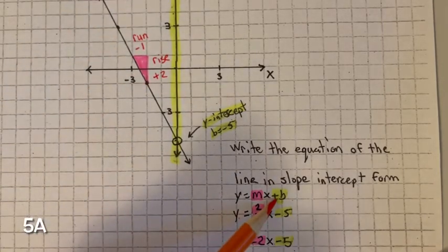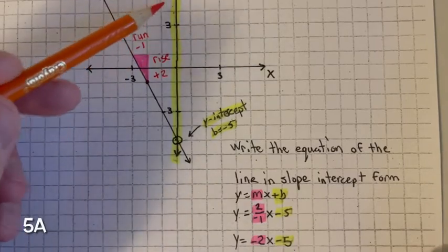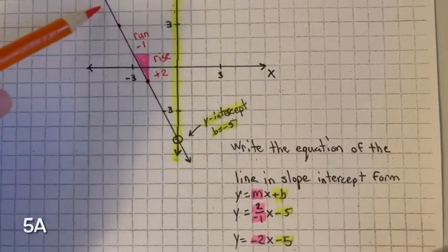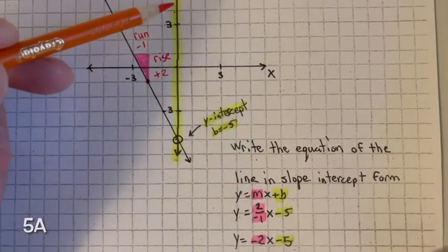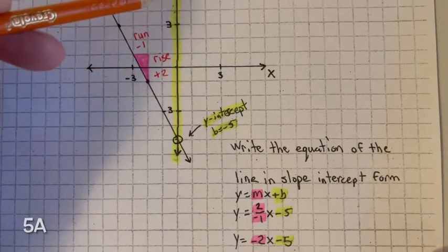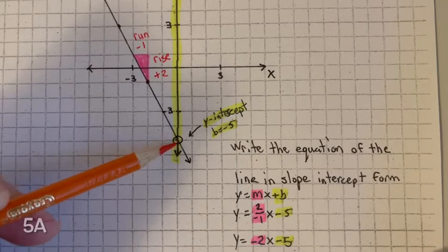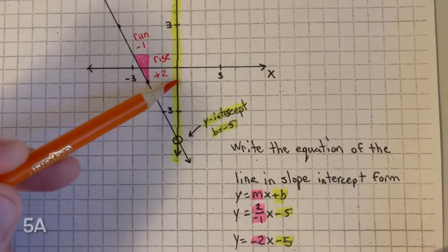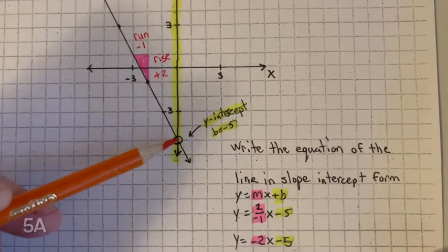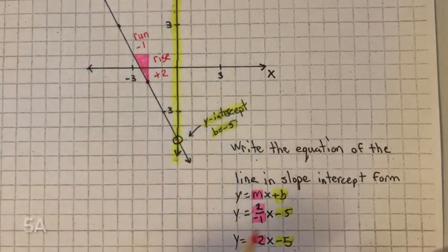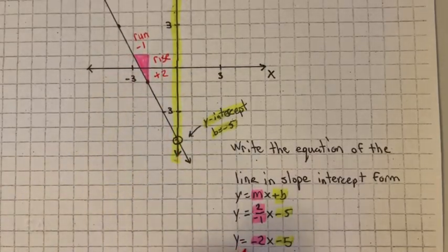To get the b, or the y-intercept, is where your line intersects with the y-axis. So I always highlight the y-axis. You can easily see where these two intersect, and it intersects at -1, -2, -3, -4, at -5. So we have the y-intercept is -5, so the equation for this line is y equals -2x minus 5.